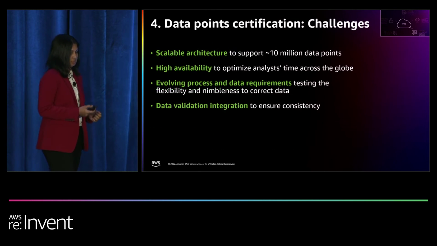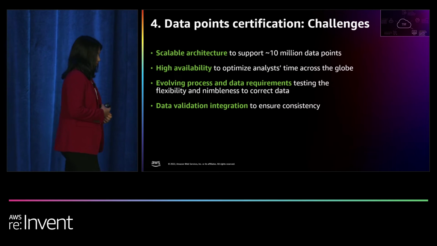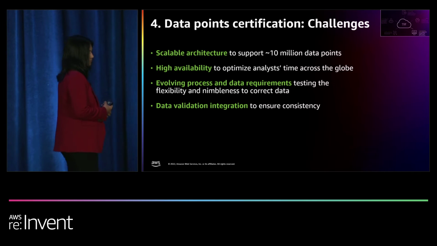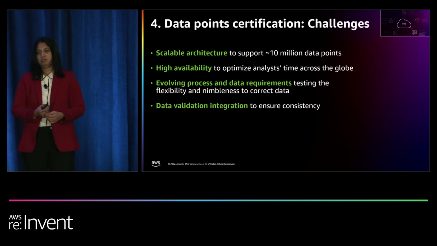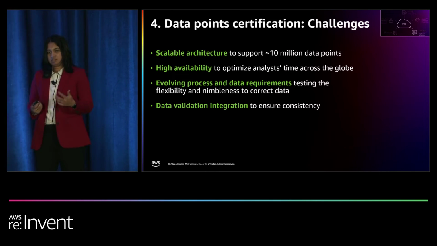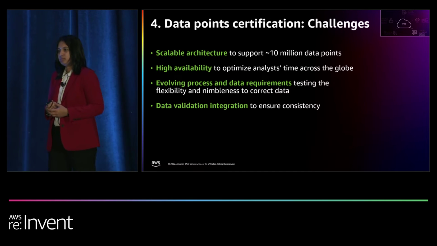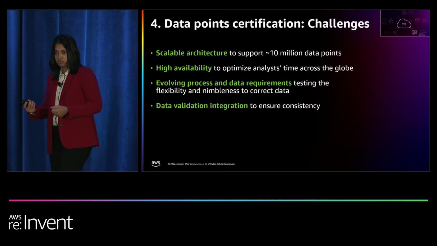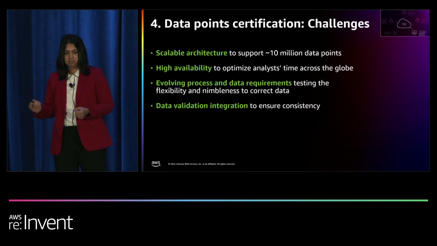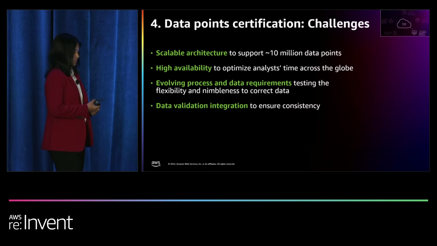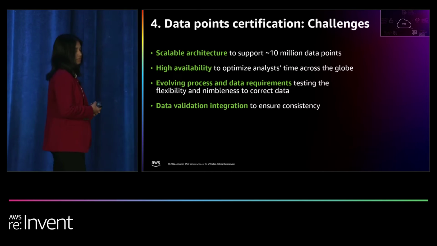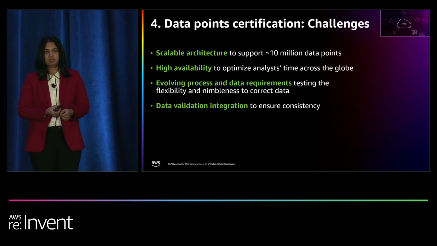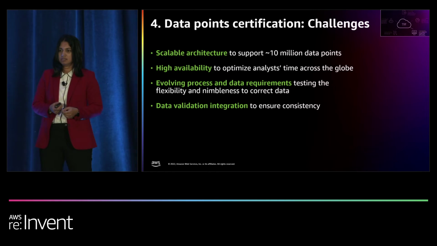What are some of the challenges there? Depending, again, on the size of your portfolio, you might have data coming back from the machine learning model, millions and millions of data points. So the architecture should be scalable enough to handle this volume. This is per portfolio, by the way, right? And the second piece is you have to obviously make sure your architecture is highly available because of the global presence of our analysts who are consuming this data.